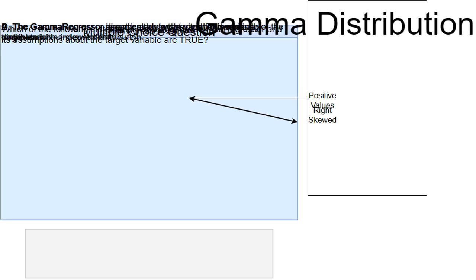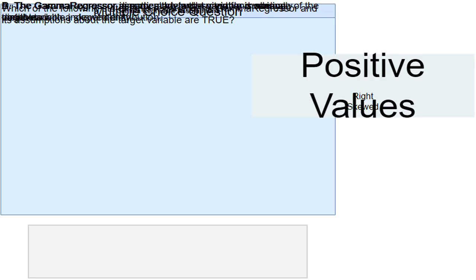I use it when I'm dealing with positive numbers only, and these numbers often have a long tail on the right, meaning there are a few large values that skew the data. Think of it like modeling the time until something happens. The time can't be negative. This is super important. The gamma distribution only works with numbers greater than 0. If you have data that could be negative, the GammaRegressor won't be a good fit.